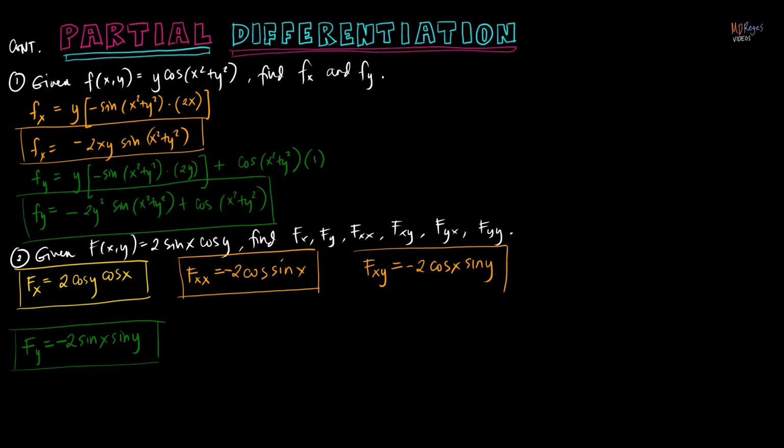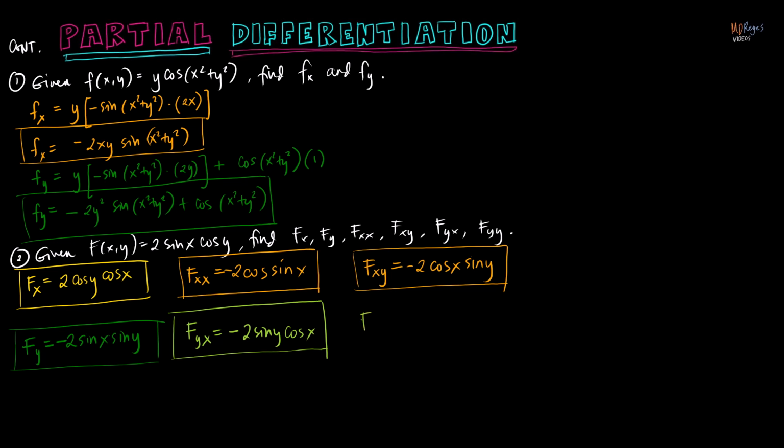So this is the second partial derivative of f with respect to y, first partial with respect to x. Now let's go to the second partial derivative of f with respect to x, first partial with respect to y. So this time we're differentiating this function with respect to x. So we'll take sine y, a constant here. So negative 2 sine y is a constant. The derivative of sine x with respect to x is cosine x. This is f sub yx.